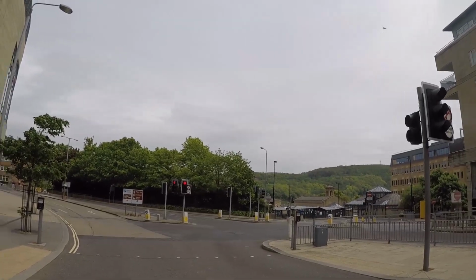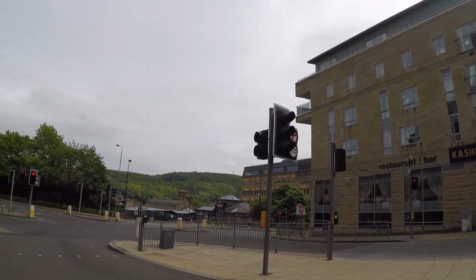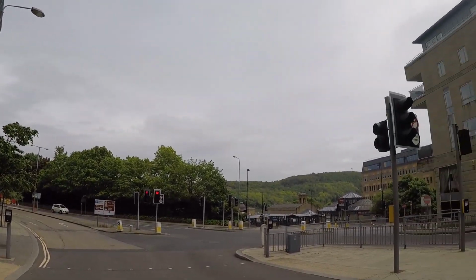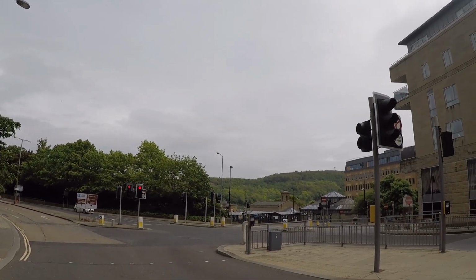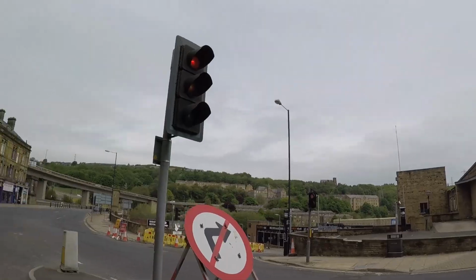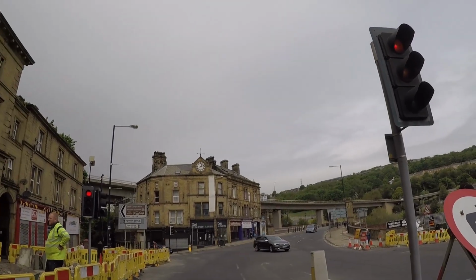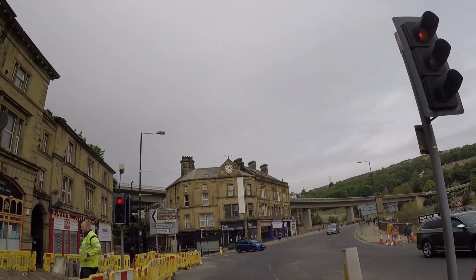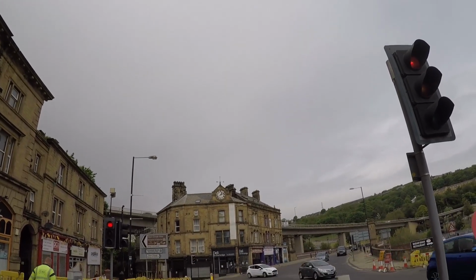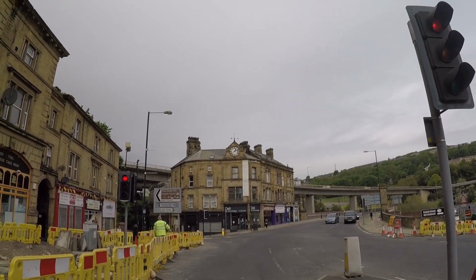Well, the town centre here in the centre of Halifax is pretty much as if it were closed down, apart from the traffic going through it. There's the bus station. There seem to be many people there. Most things seem to be either closed or closing. Some of the original buildings here. This is North Bridge that we're about to go over, just ahead of us, towards the right there.